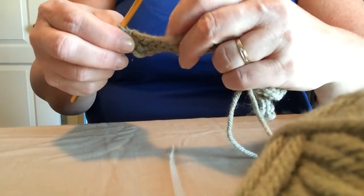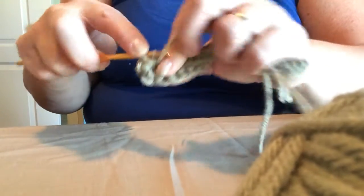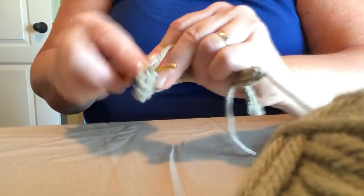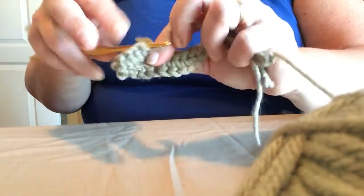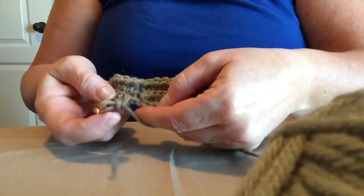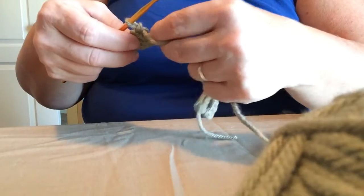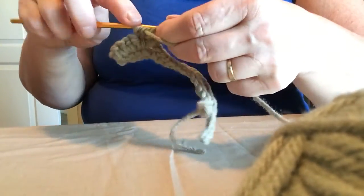And now we're going to put 1 single crochet in the next 4 single crochets. 1, 2, a little bit tight, 3, 4. Now in the center here, whoops, let me pull that through. In the center here, then we're going to skip those 2 single crochets. There'll be one on this side and one on this side. We're going to skip those 2 and then put 1 single crochet in the next 4 single crochets.